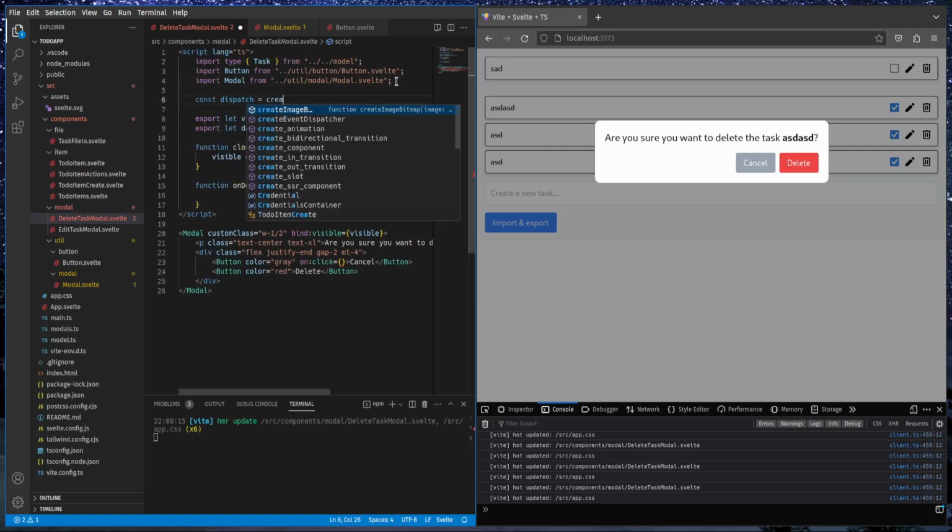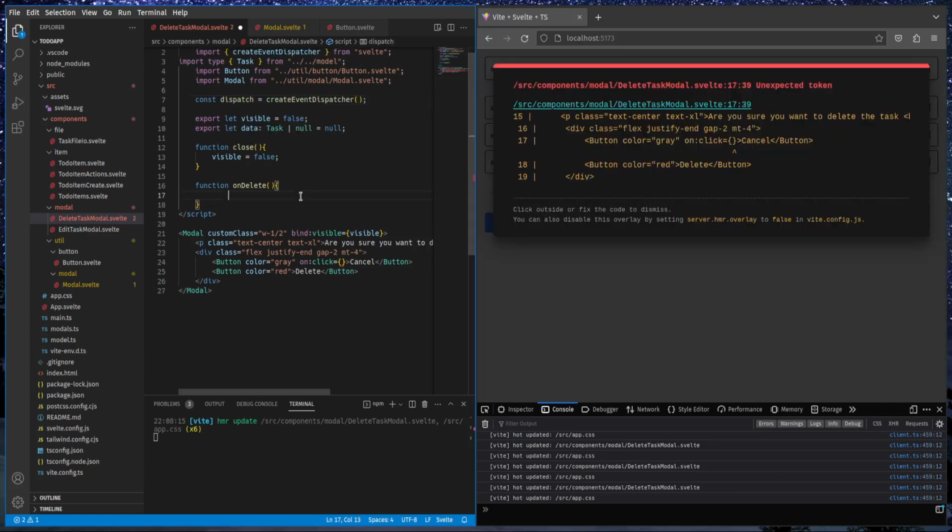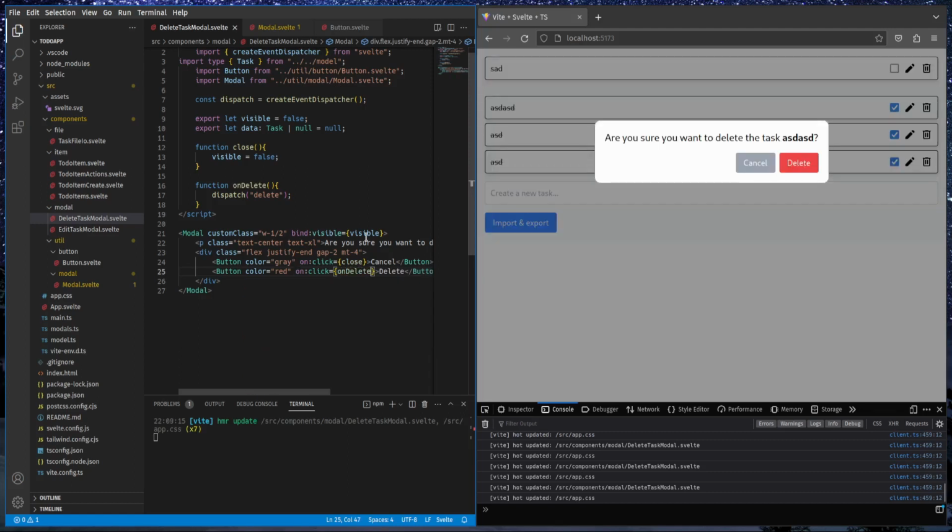So const dispatch, createEventDispatcher. And then we do dispatch delete so that the parent component knows about it. And then we can do on close here, and then we can do on delete over here. So there we go, on delete.